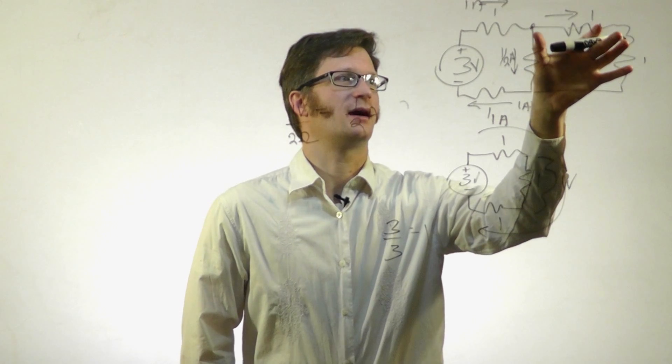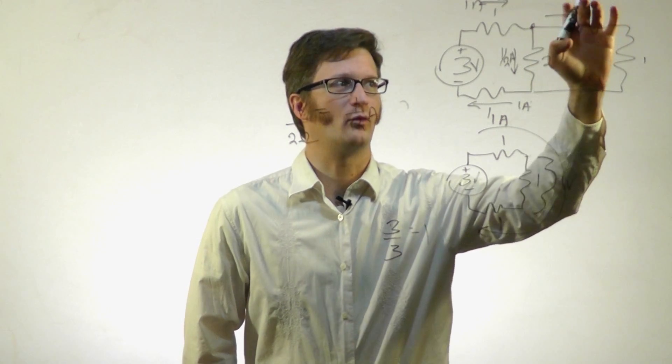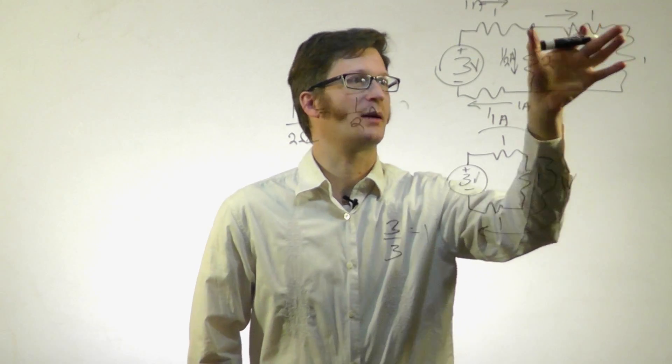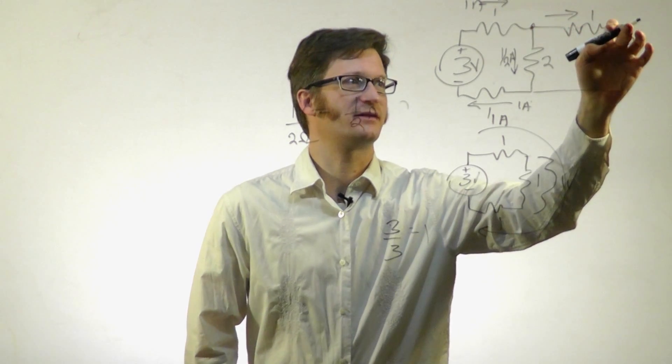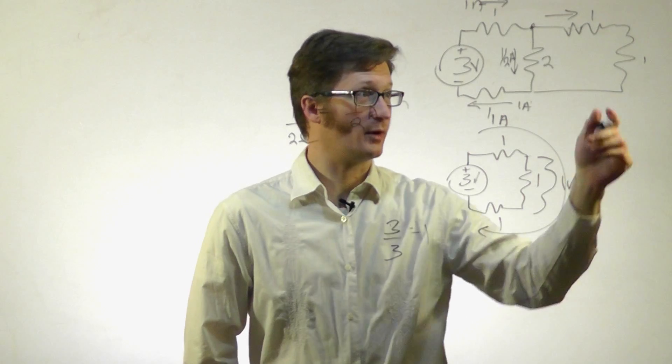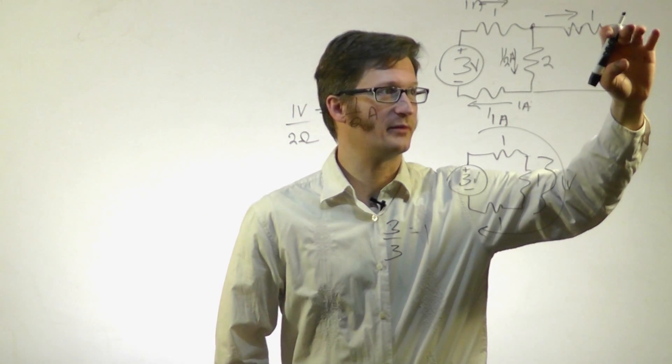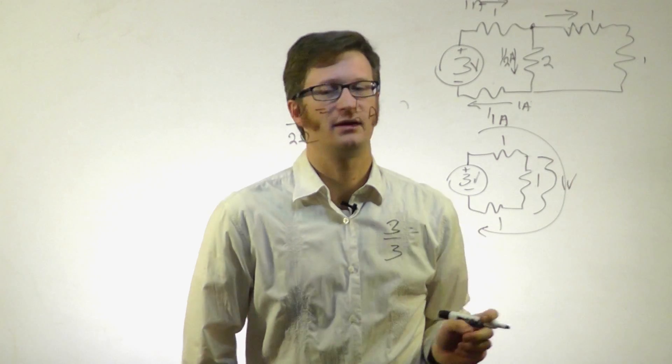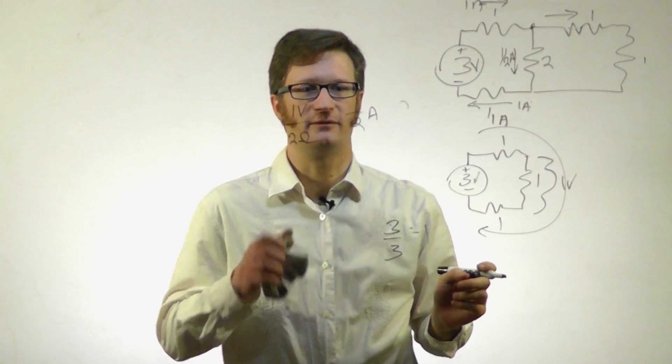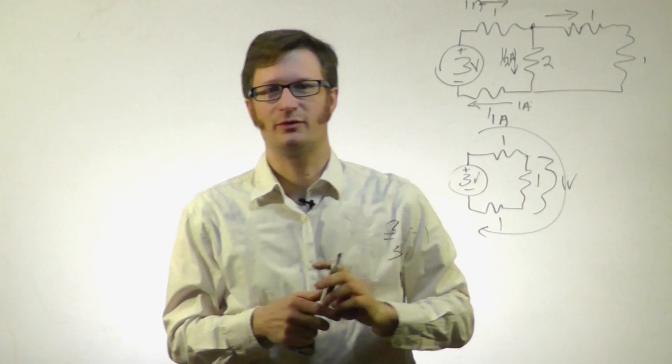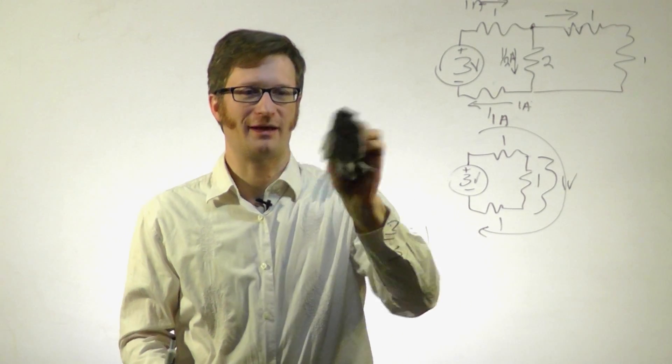If I have 1/2 amp going through a 1 ohm resistor, that means half a volt is dropped from this point to this point. Likewise, if I have 1/2 an amp going through that one, from this point to this point it is 1/2 volt. Now we know everything there is to know about that circuit.